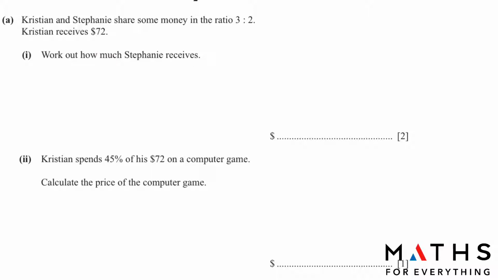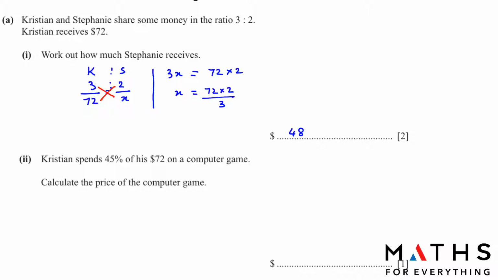It's important to write the order correct. So Christian and Stephanie. So Christian is 3 and Stephanie 2. He receives $72 and how much does Stephanie receive? We don't know that, so we will place an X in its place. Now cross multiply. 3 multiplied by X is 3X and 72 multiplied by 2. No need to write this in the calculator now, you can leave it. This is a multiply. When you move to the other side, it will be a divide. And that will give us $48.